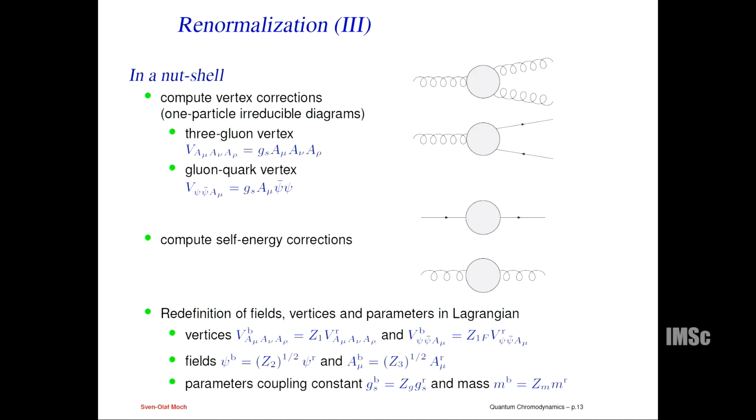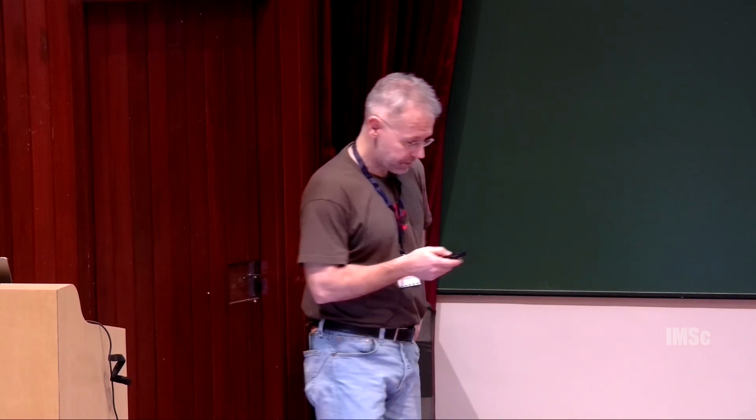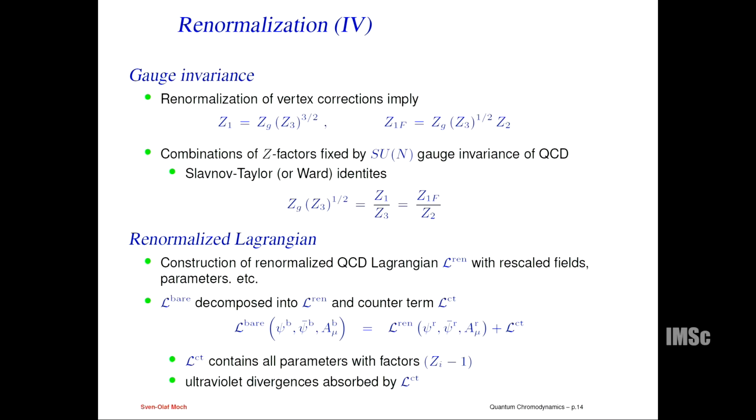And then we also have the coupling in the game here. So we say we can rephrase our bare coupling as a renormalized coupling times a Z factor. And likewise, we do this for the masses. This we can always write down. The point is, how can we make sense out of it? And we can make sense out of it when we consider this as a procedure of multiplicative renormalization.